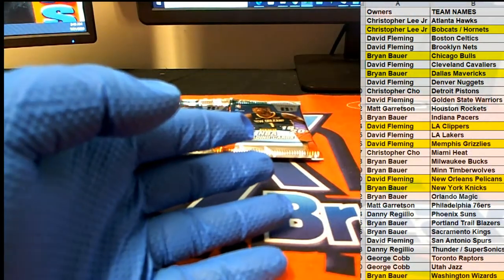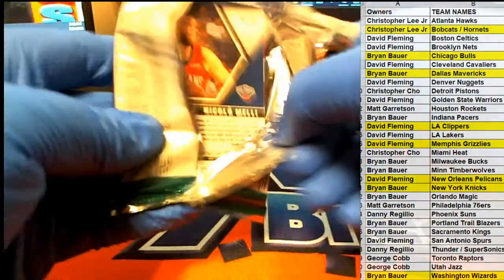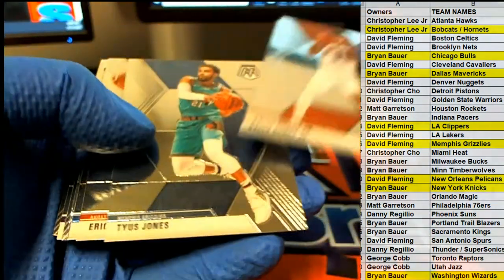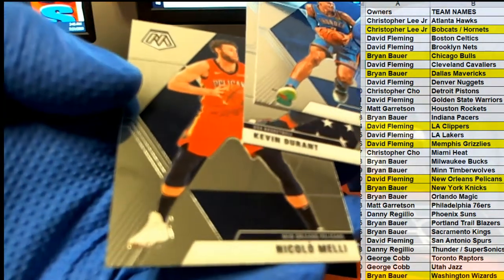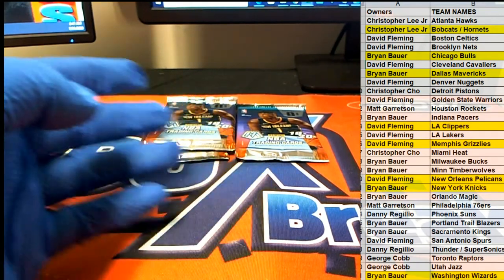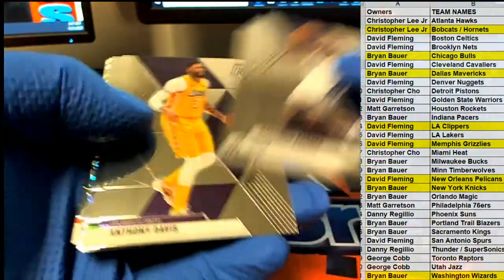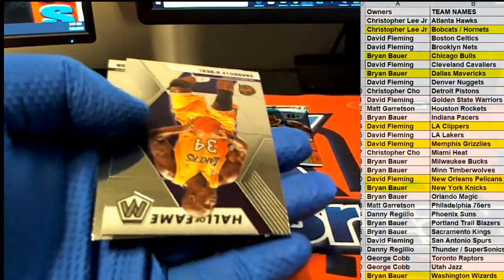Nice PJ. Nice Obi Jr. Terence Ross — here we go. Grant Williams. All right, you see the gold I pulled — LeBron out of the very first box of the case — almost 5K, it's crazy, man. One just sold for $4,850 I think. Cameron Johnson. Shaq, nice. Ruey — all right.